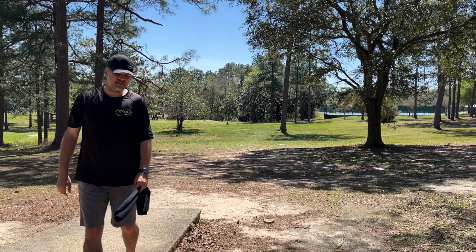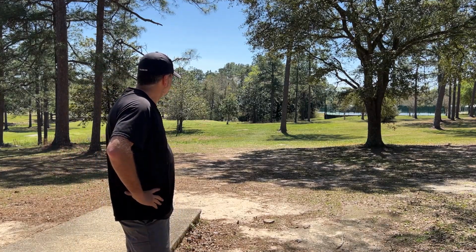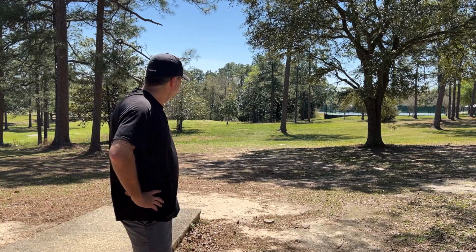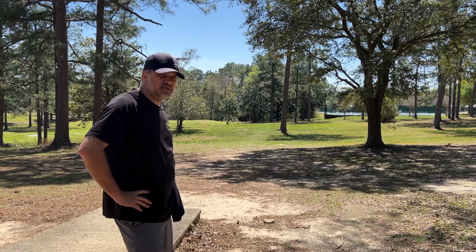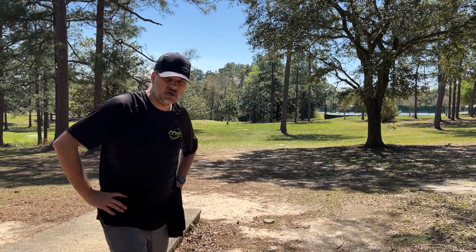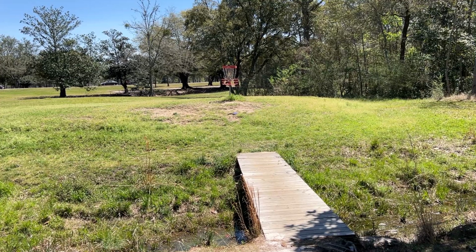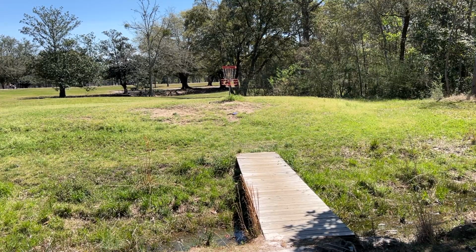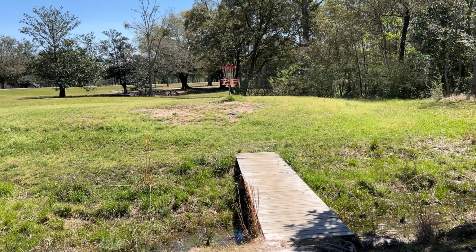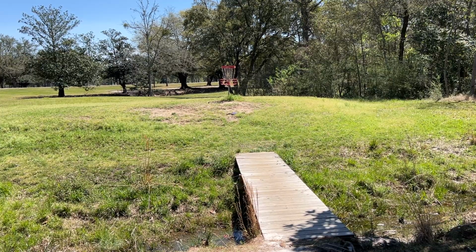I'll be 100% honest with you. That's parked, and I'm guessing I skipped off the bridge. Either that or it got the best flare it's ever gotten in its life, because that jumped up the hill. We'll go take a look. Yeah, I'm guessing it skipped off the bridge. I don't see how else it got to flare up the hill unless I just hit an absolutely amazing angle. I think I skipped off the bridge, which is pretty lucky, but hey, we'll take it.